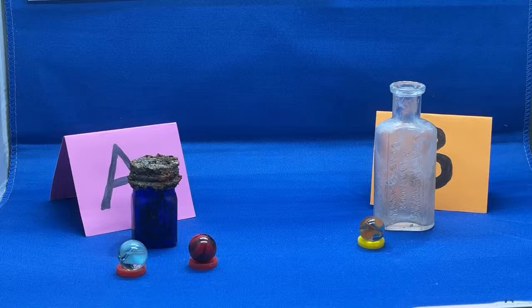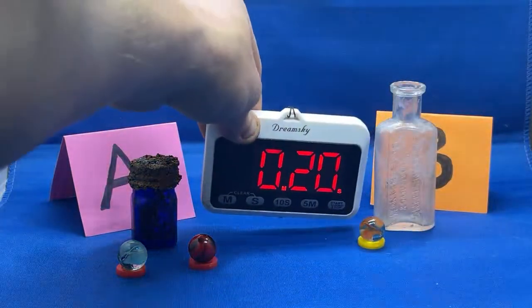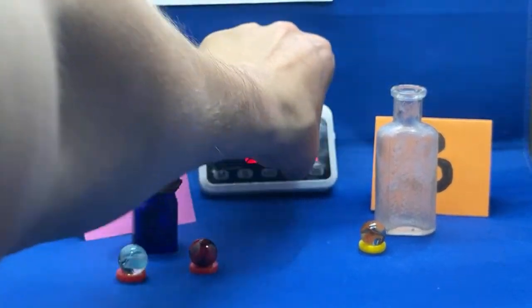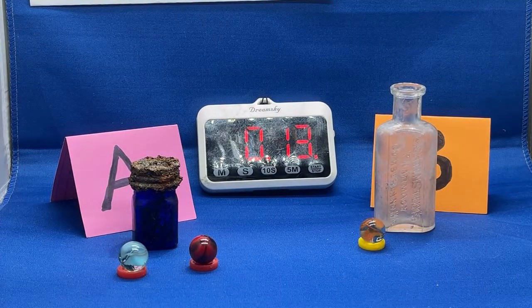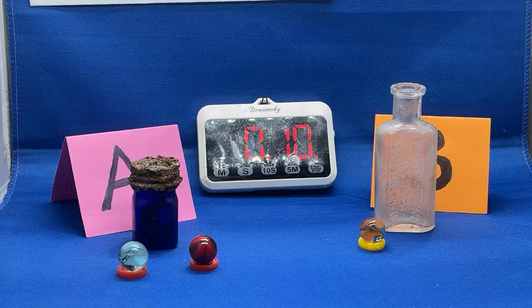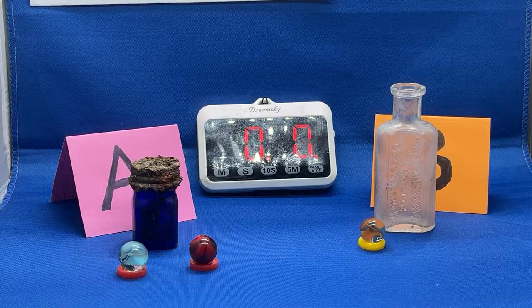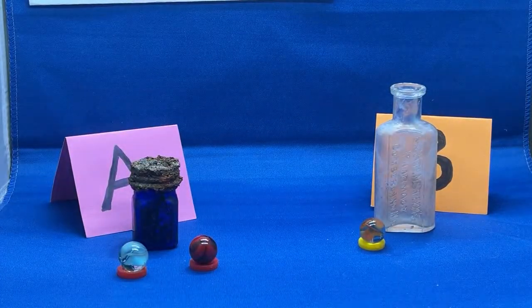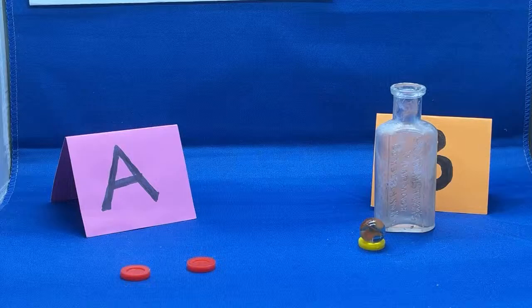Anybody else interested in either one of those? So here's how this is going to work, guys. Timer in the middle. This is for both A and B. 20 seconds to bid. 69 on A, 13 on B. Sold! A sold for 67 to Violet. B sold to 12 to Scott. Nice, guys. Very nice.